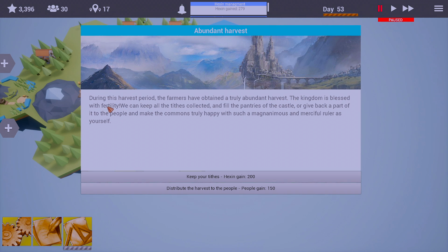During this harvest period, the farmers have obtained a truly abundant harvest. The kingdom is blessed with fertility. We can keep these tiles collected and fill the pantries of the castle or give them back as part to the people, and make the commons truly happy with such magnificent and merciful ruler as yourself. Keep your dice, gain 200, distribute the harvest to people, gain 150.